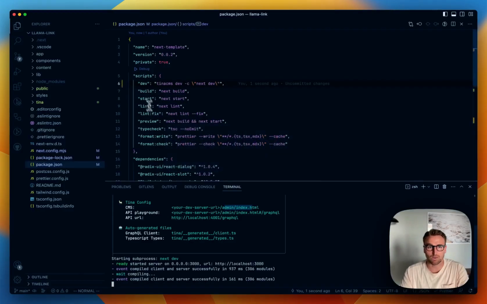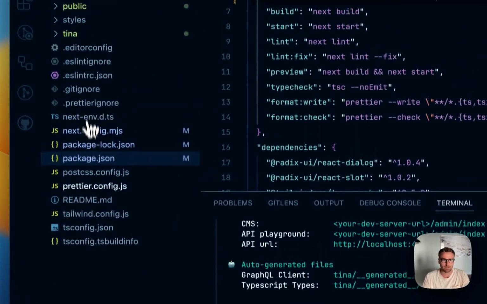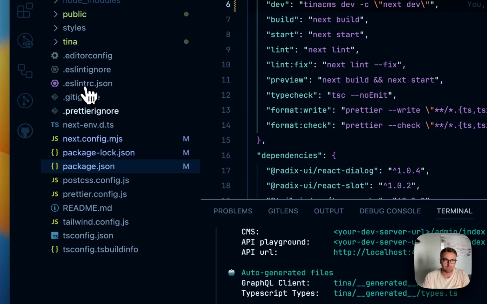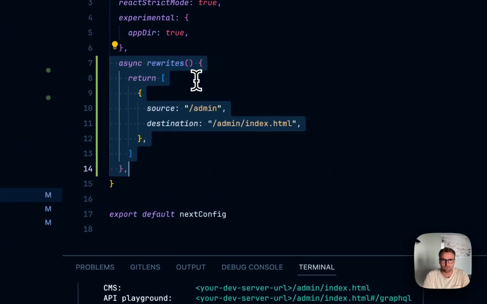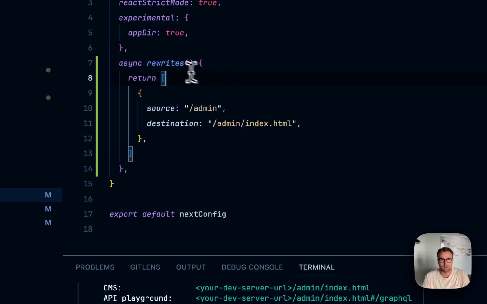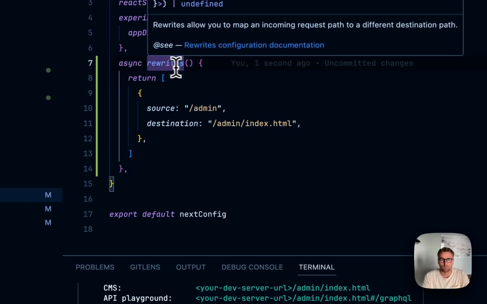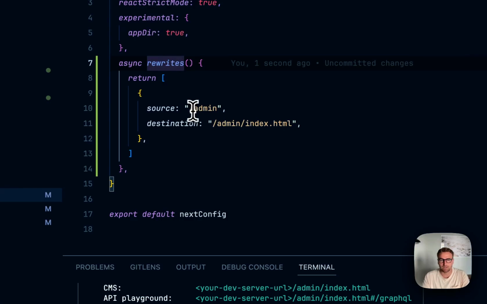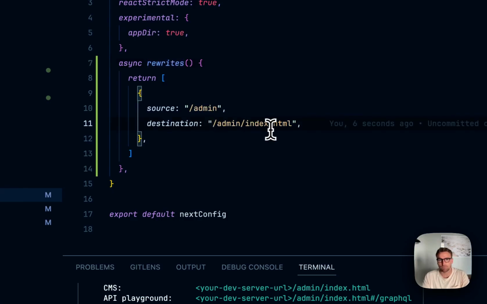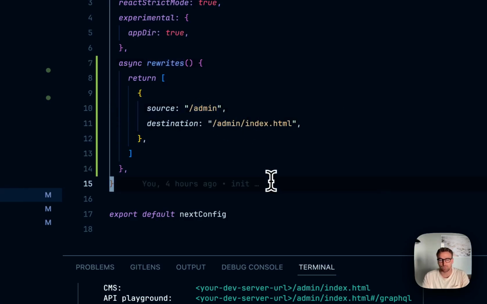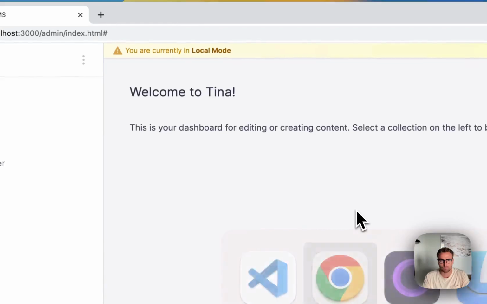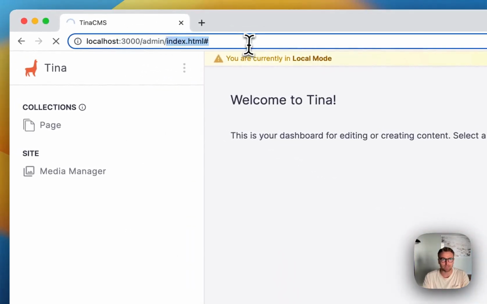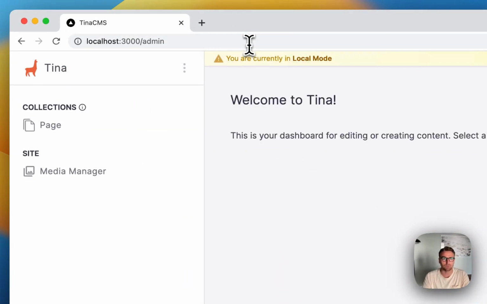Just quickly, one of the things that you can do to make it a little bit cleaner, especially with Next, is we can set up a rewrite, which I've sort of cheated and commented out here. So in our Next config, we've got this rewrites property, and we can basically say, hey, we want to serve these HTML files just at admin, just for conciseness. So do that. Let's rerun this command now. That way we don't have to go to admin all the time, or the index.html file all the time. We can just go here.